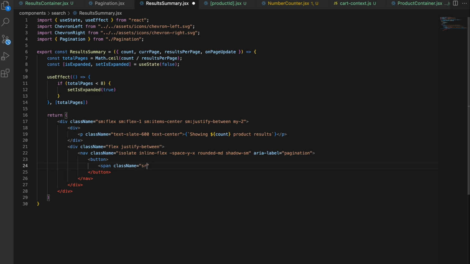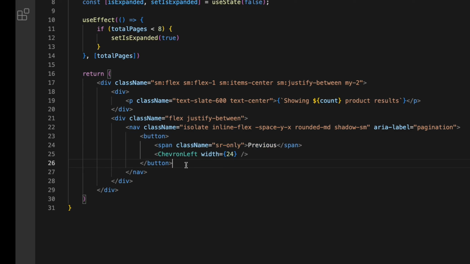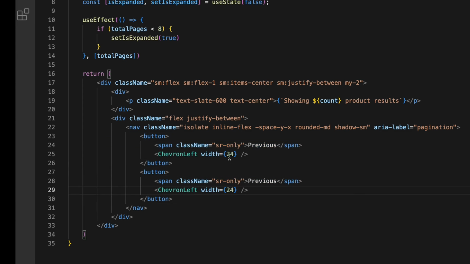So let's do span className. This is for screen readers only, so we're using this Tailwind class sr-only. It's kind of like a description of what this one does. We imported ChevronLeft and then width equals 24. Same concept for the next one, and this would be right.